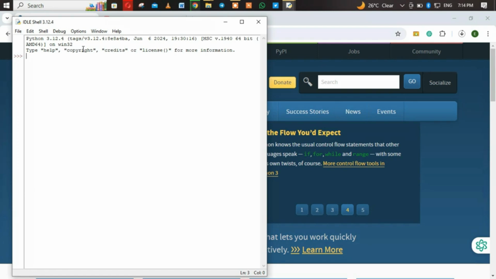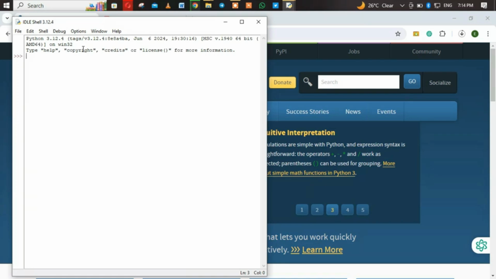So this is the interactive shell for Python. Here is basically where you write your code and it is run. This is basically the platform for Python. But this IDLE shell is not all. You can write your code in GitHub for the Python programming language. You can have other editors like PyCharm where you can write your code. But this is like the basic one you could use to write. So anything you write here will be run.